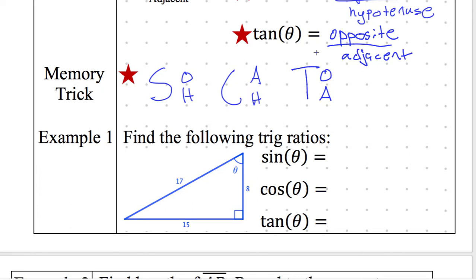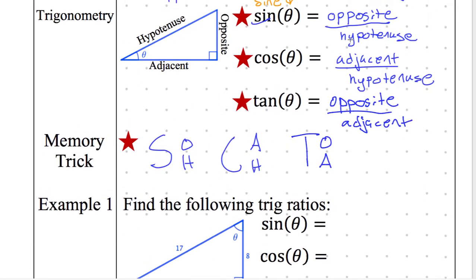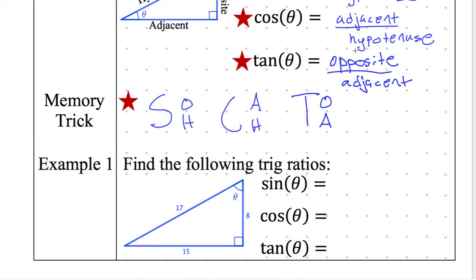All right, so let's try to apply that knowledge. Okay, I chose my theta, my angle of reference, to be up here in the top right. So what is the fraction of sine? What fraction am I going to be given? All you're doing is using the definitions right here. You can tell me one number over another number. Which number over which number? I'm looking for someone that still hasn't turned in their card. Jaden, you still have your card? Yes. All right, go for it. So I had 8 over 17. So you're saying 8 is the opposite and 17 is the hypotenuse? Opposite over hypotenuse? Correct. There's a slight error. See if you can catch it.